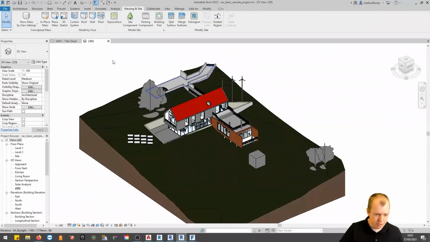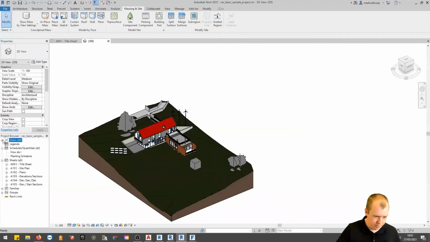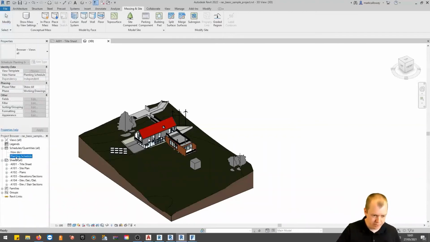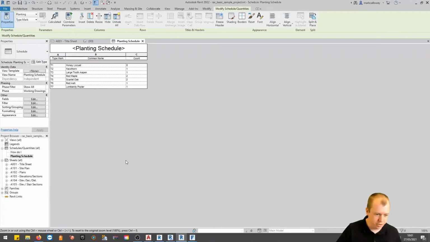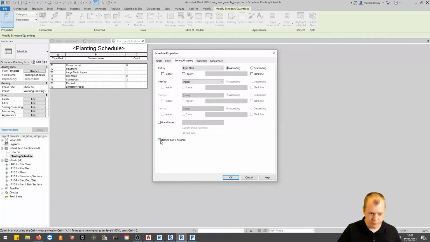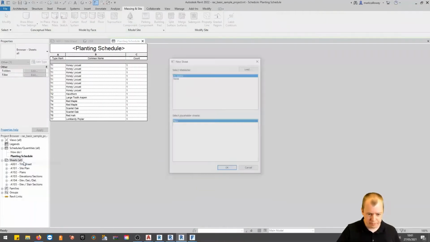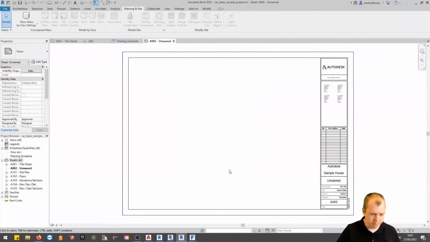Let's take a look at some more of the new features within Revit. Previously you could split your schedules across multiple sheets, but that's been simplified now. It's a much easier process. Let's have a look at our schedules. We have a simple plant schedule. Let's quickly itemize all these just to make it a little bit longer, and we've got something to work with. I'm going to start a new sheet with a default title block.